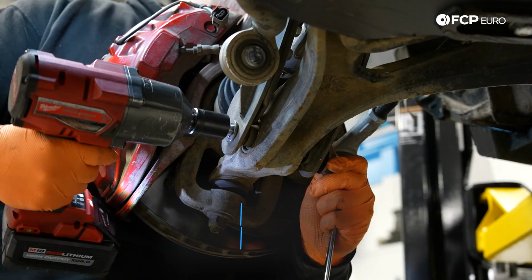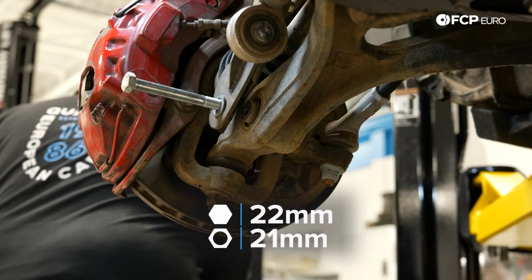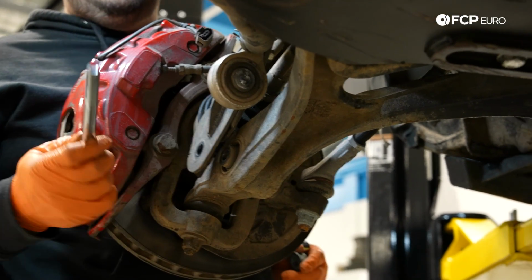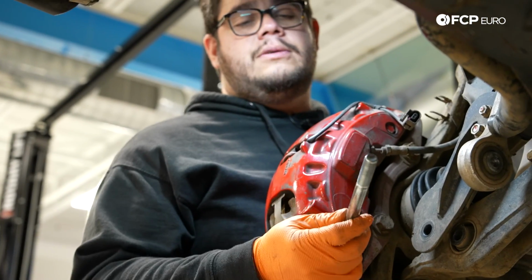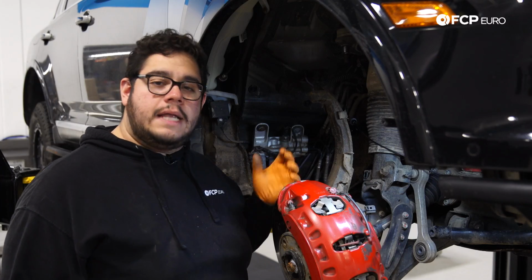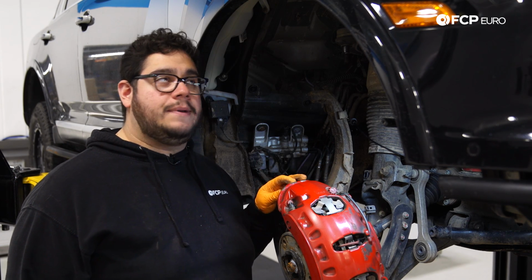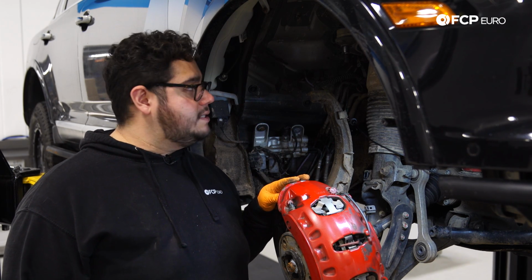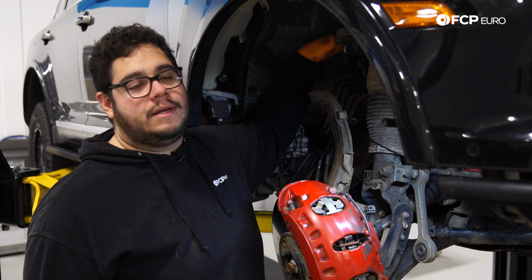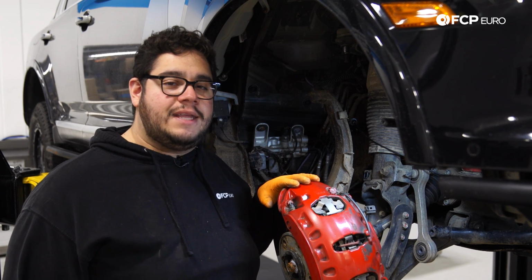All right, I'm going to use an impact to get this bolt out. The kit does include new hardware for this bolt. However, because we have the lift kit, we're going to be reusing this one. Otherwise, you would want to use the new supplied hardware. Now that we have this freed up, our next step is going to be to head underneath the hood, find the strut tower, and work on removing the 3 bolts that hold the top of the strut mount in place. So let's get started with that.